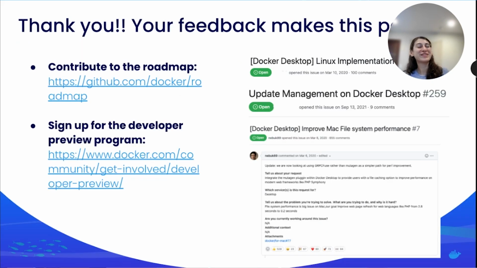And on that, thank you. We wanted to make sure to thank everybody who has been so supportive and given so much feedback and spent time testing preview builds and contributing to our roadmap, because it really helps us make all of these enhancements and features possible. We know how important it is to get feedback directly from the people who use it the most, and we really, really appreciate it. Many of these features come straight from the roadmap, as you can see here with Desktop for Linux, update management, and file system sharing performance. It's been just tremendously helpful to get input from folks, and we really appreciate it.